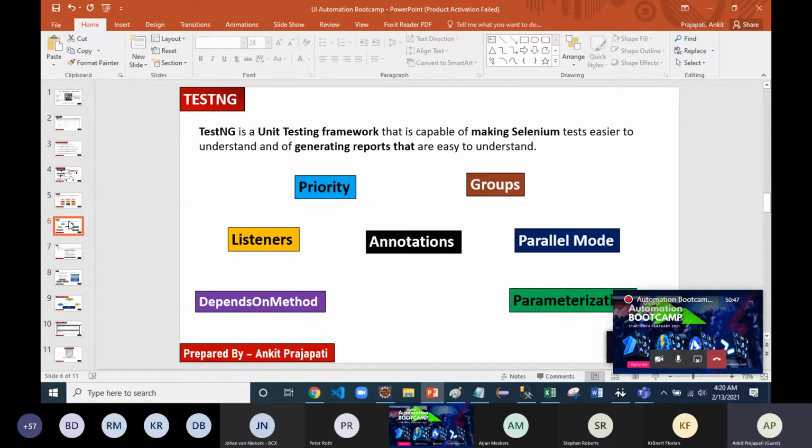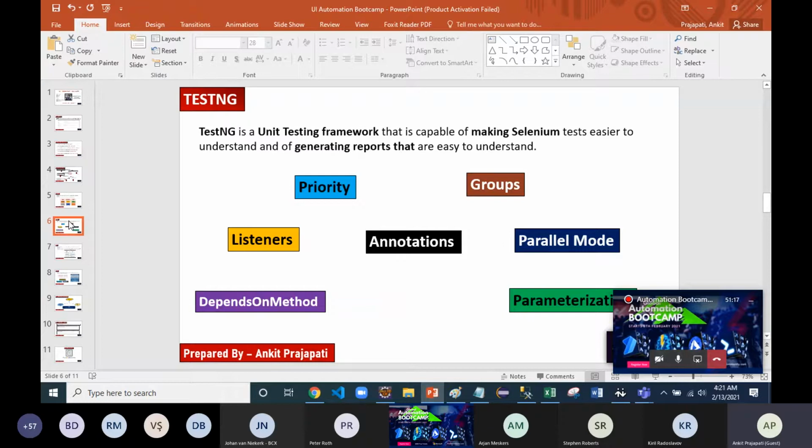So most of you might have heard about TestNG, which is one of the most popular unit testing frameworks, right? When we say unit testing framework, that means it is also used by developers when they do unit testing. And why is the integration between TestNG and Selenium important? Because there are certain limitations in Selenium. You cannot generate a report via Selenium directly. You have to have some third party plugin, and that's the reason we use TestNG.